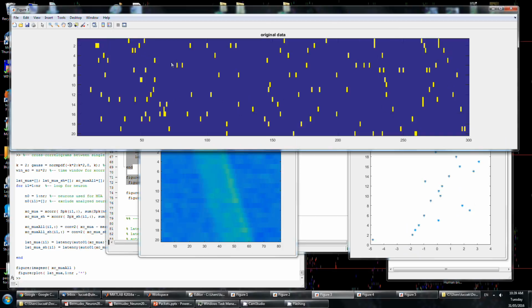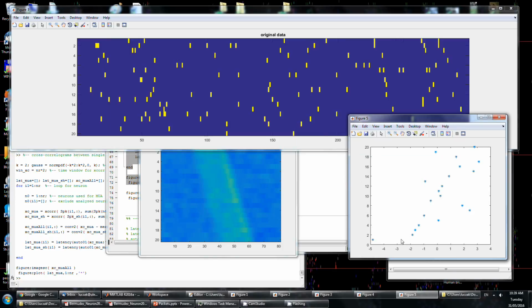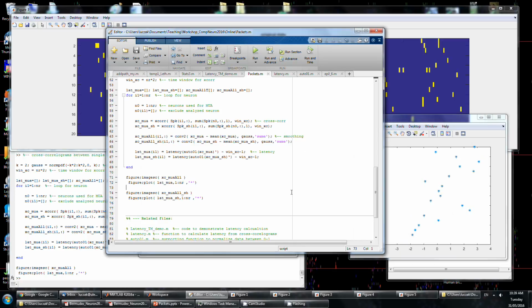So in such data, where it is very difficult to see any order or any bursts, with those analyses it is still possible to discover that there seem to be some sequential activity patterns.